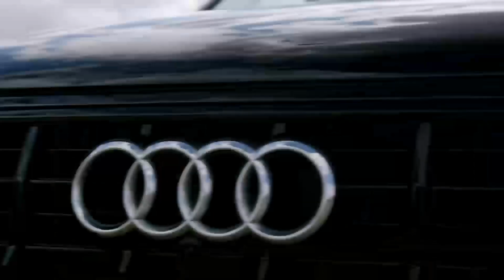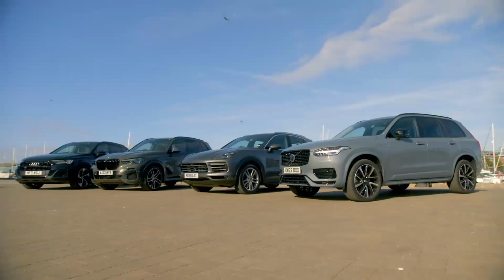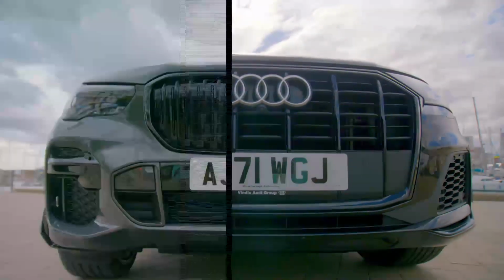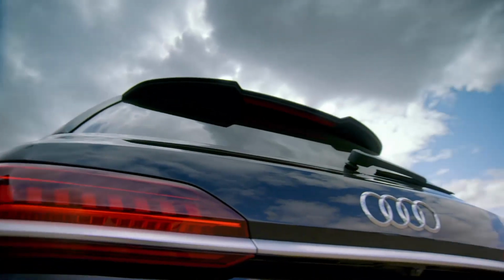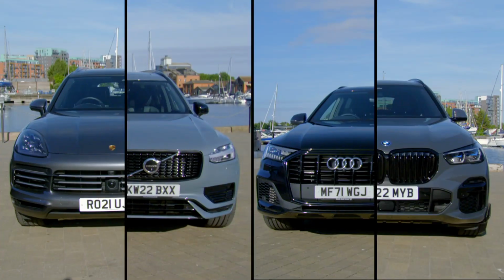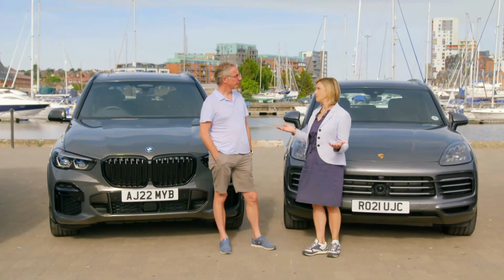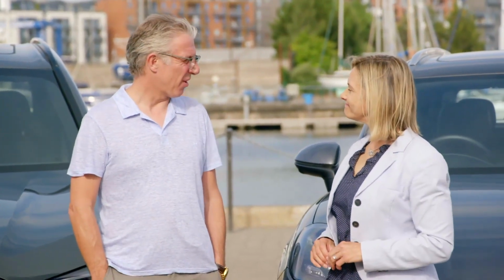SUVs, sports utility vehicles. You know the drill: too big, too thirsty, and yes, despite ground clearance, they never go off-road. But guess what? People can't get enough of that "I'm better than you" high-up driving position and the undeniable feeling of luxury. Whether you love them or loathe them, they are not going anywhere anytime soon. In fact, sales are climbing at a time when other sectors are falling. And they're unlikely to get any smaller because, well, cars just don't do that anymore.